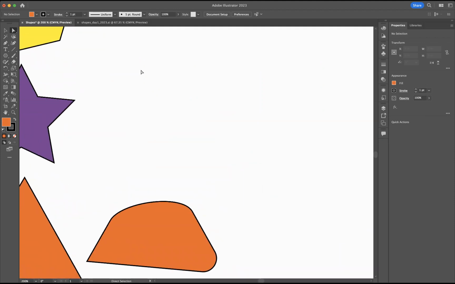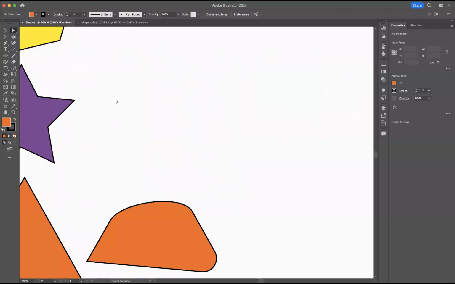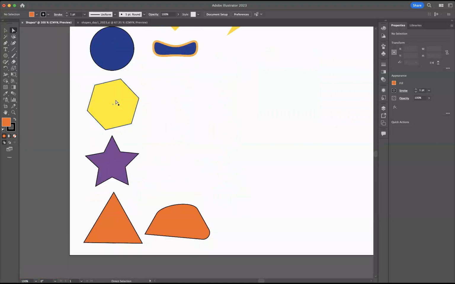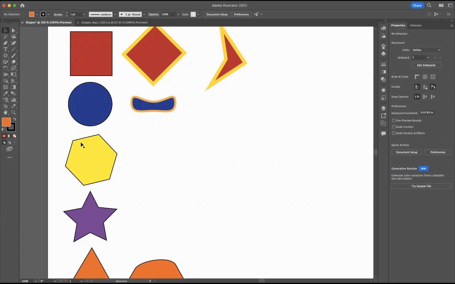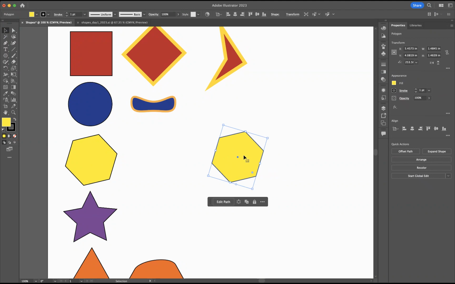And then we're going to use something called the Pathfinder panel. Now look at these shapes. They're changed, but they're very geometric. And so I'm going to minus out of here. I'm going to grab the polygon. I'm calling this a polygon because I don't know what a 1, 2, 3, 4, 5, 6-sided shape is called. A hexagon. So you'll repeat these going down.